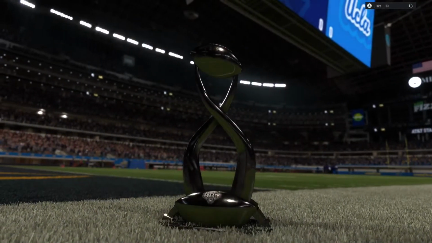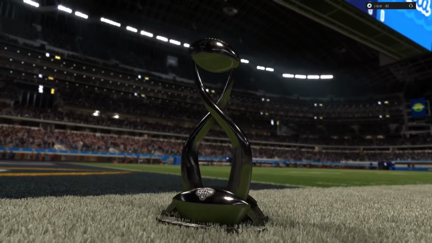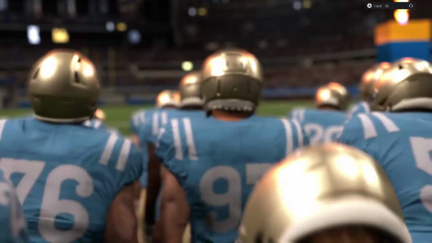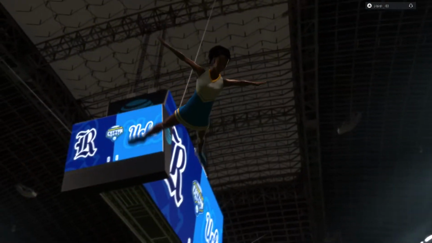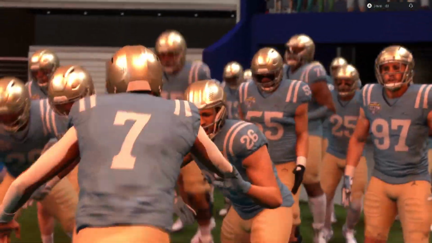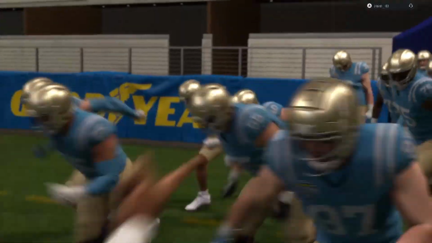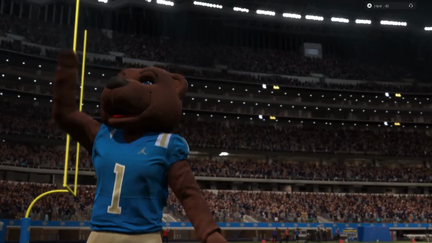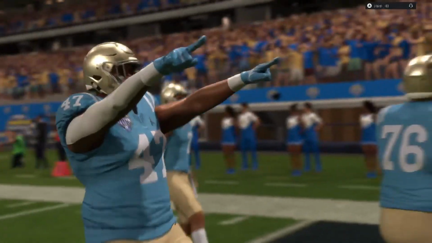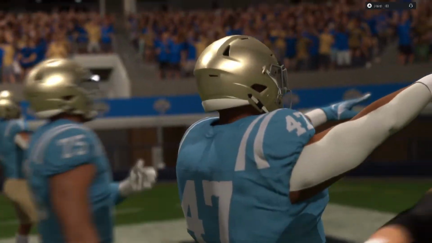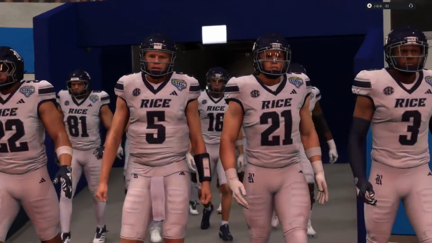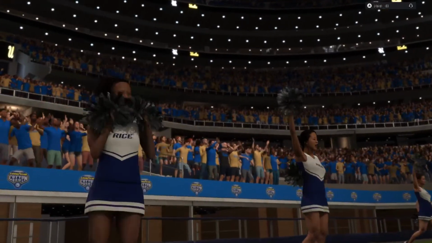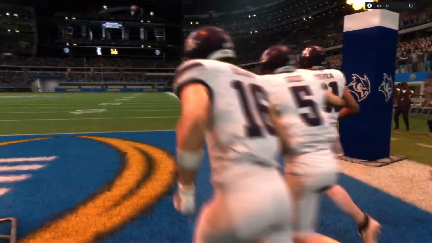Welcome, everyone, to Arlington, Texas at AT&T Stadium, the site of this year's Goodyear Cotton Bowl, part, of course, of the college football playoff. We are through the opening round of this year's playoff, and now the pressure is mounting in the quarterfinals. A matchup between one side that's had time to rest and recover, and another team that's battle-tested, already off one playoff victory. As we'll see the number 5 seed in this playoff, the Rice Owls, taking on the number 4 seed in the playoff, the UCLA Bruins.